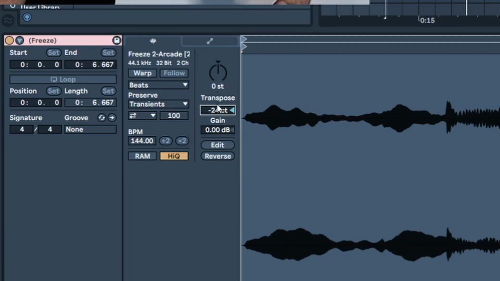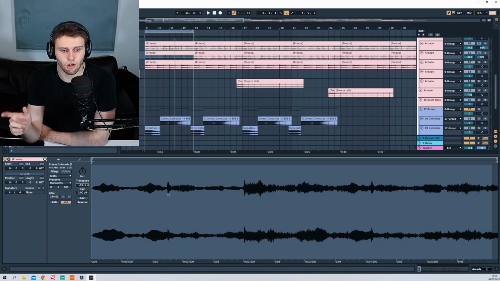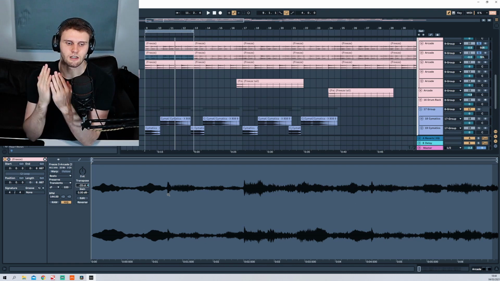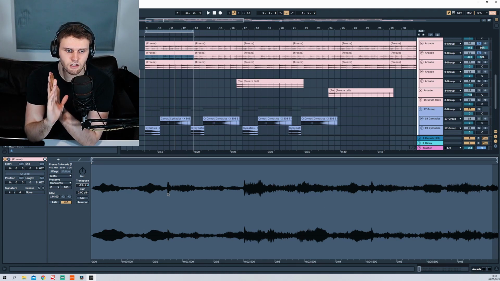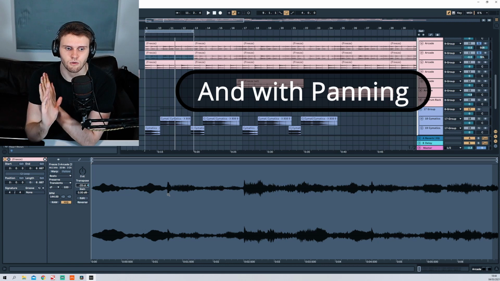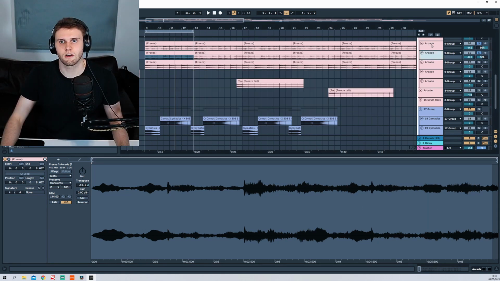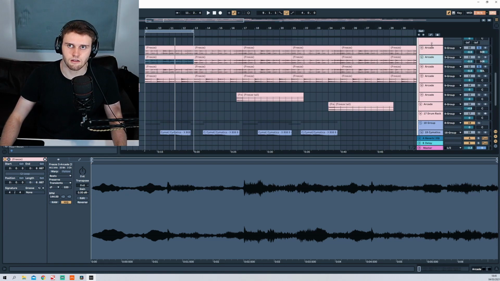There we go. So by pulling it down by 15 semitones, and by unwarping them, we're actually creating an out of phase signal. The 2 signals are not playing at the same time. By detuning one of them ever so slightly, we're removing one back from the other, and we're creating a really wide sound.